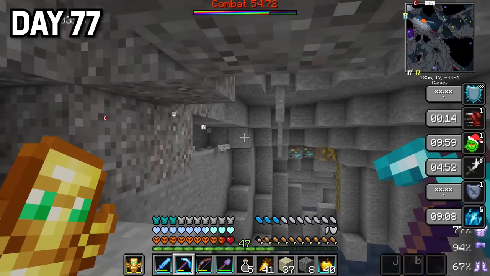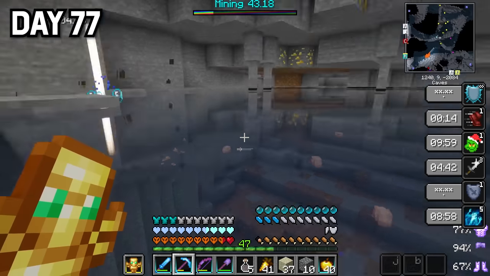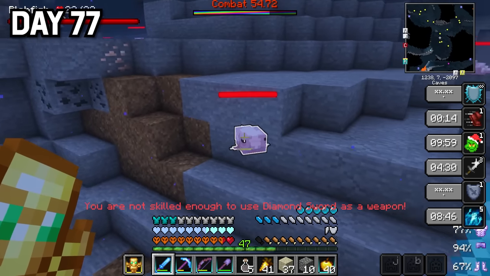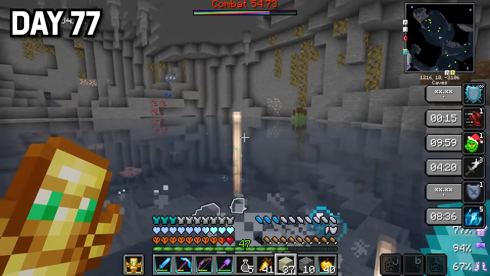Oh, look at that range. Holy moly. Look at this range enchantment. This is crazy. What? I can mine anything from anywhere. Look at that. Oh, can I hit that from here? My goodness. Look how far away I can hit things from. I think it's so far that it's registering it as a ranged weapon. I don't know what's going on.